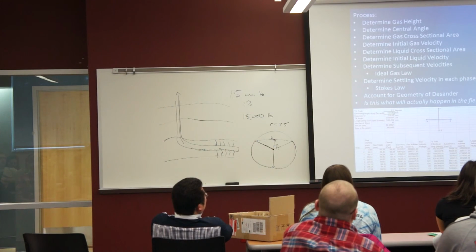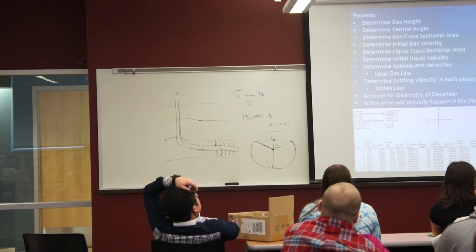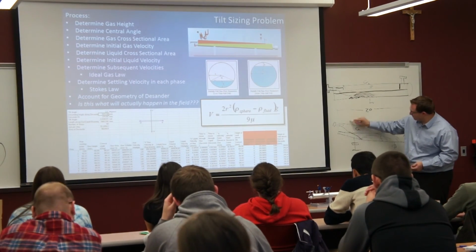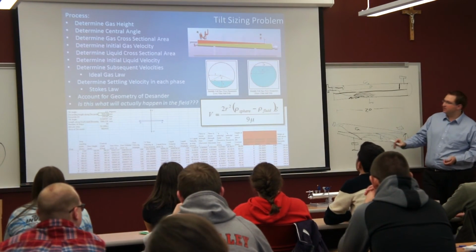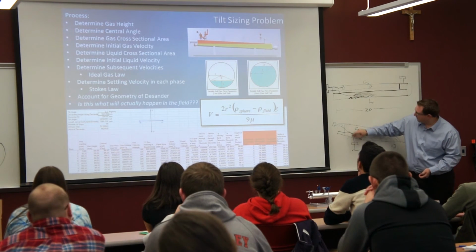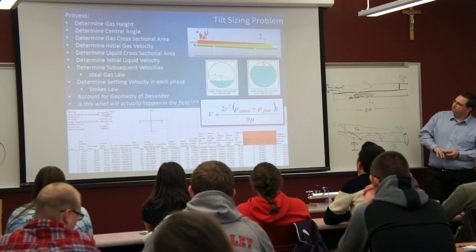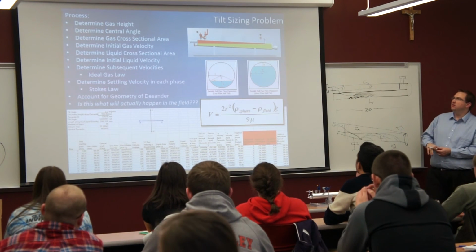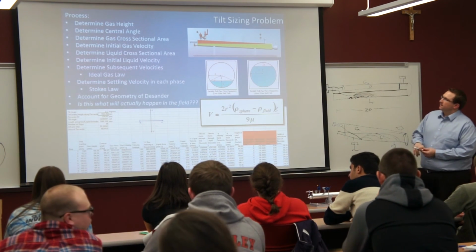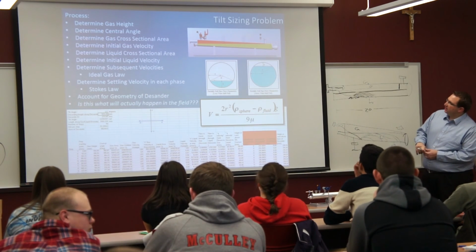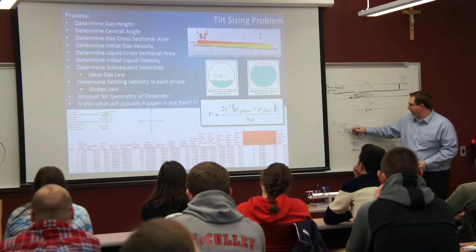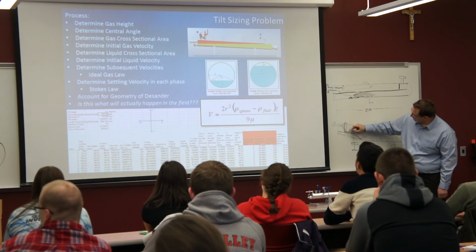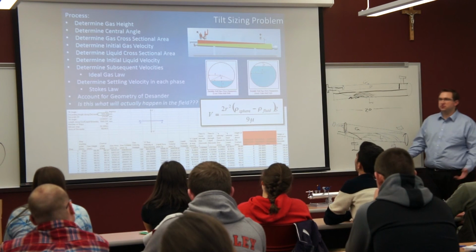So now that we have this cross-sectional area, we broke the vessel into 100 pieces. So 1/5 of a foot slices. And each 1/5 of a foot had a particular volume of gas in it and a particular volume of fluid in it. And when you determine that, you can determine that velocity by the volume of gas that's coming in, going through that section, goes through a particular velocity.